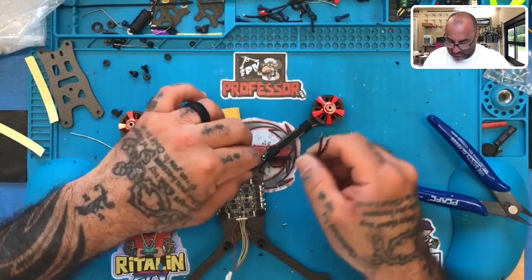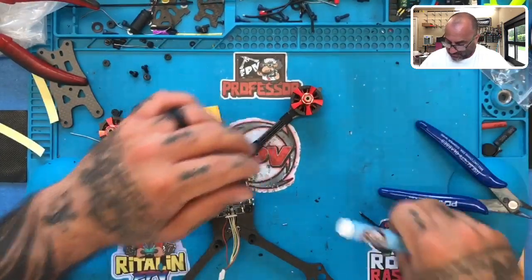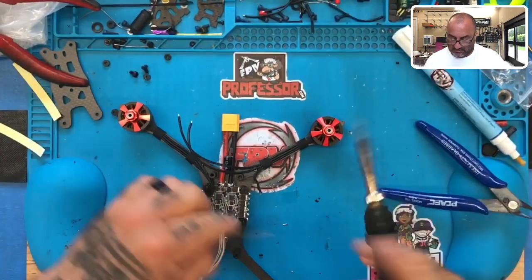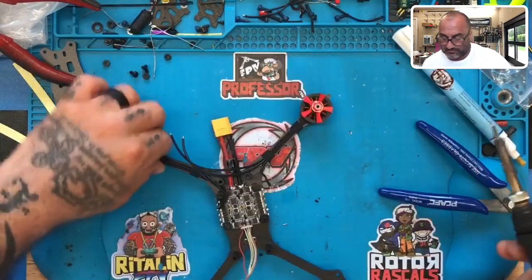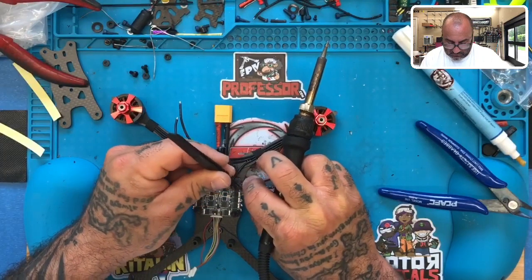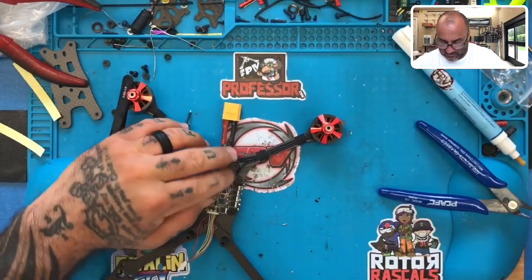Then I'll bring, matter of fact, I think I'm gonna do them one at a time. I just wanna see if my measurement is doing all three the first way, which one I prefer. I think I'm actually gonna prefer this method more, just because it's gonna allow me to make sure that nothing's too tight or too close together. Probably a little bit more accuracy on doing the measurements, but I need to see. So let's go ahead and tend this up. Okay, there's one.